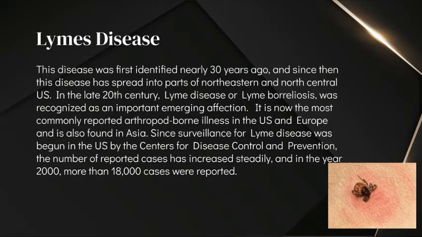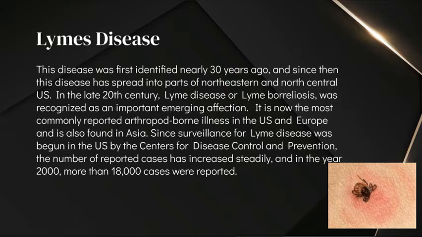Lyme disease and ticks. This disease was first identified nearly 30 years ago, and since then it has spread into parts of the northeastern and north-central U.S. In the late 20th century, Lyme disease was recognized as an important emergent infection. It is the most commonly reported tick-borne illness in the U.S. and Europe, and is also found in Asia.